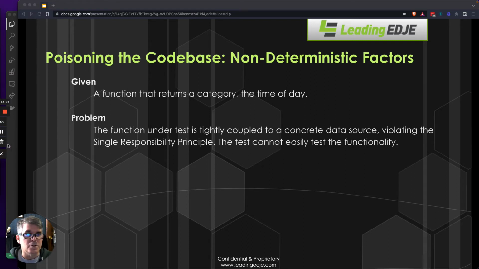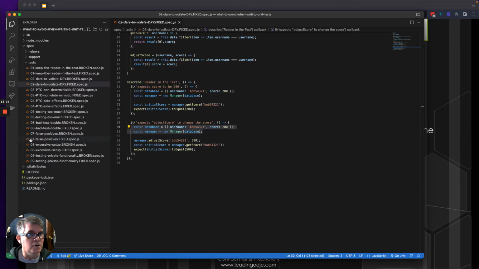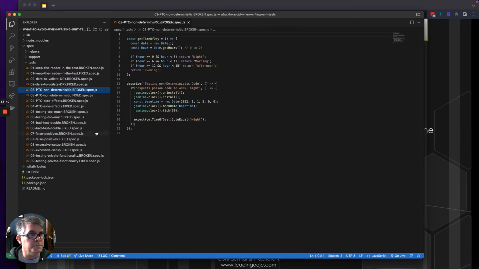If we look at the code, this example becomes much clearer. So let's take a look at this on the broken code. So here we have a simple function that gets the time of day. Okay. To do that, we get the date. It's a new date. This is pretty simple to understand, and we need to get the hours off that, which ranges from 0 to 23. We run it through this weird if block to determine night, morning, or afternoon, and then we have a default evening if it's 18 hours or over on military time, 18 to 23. Okay, pretty simple what that's doing, nothing too complicated there.